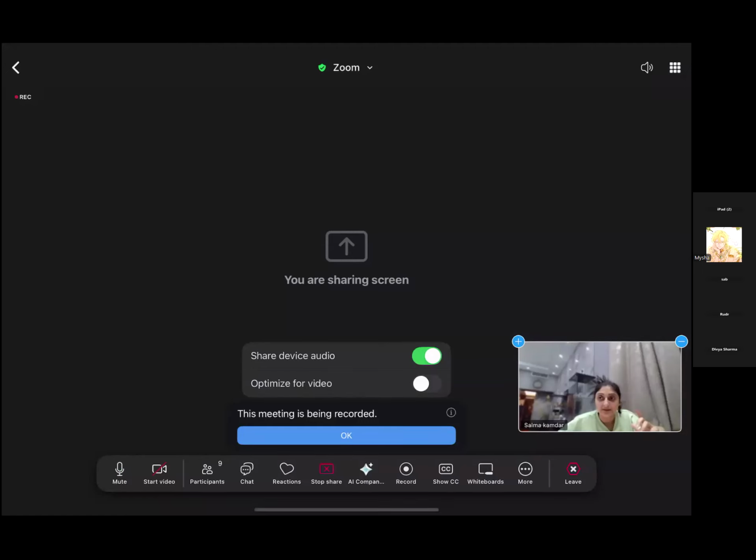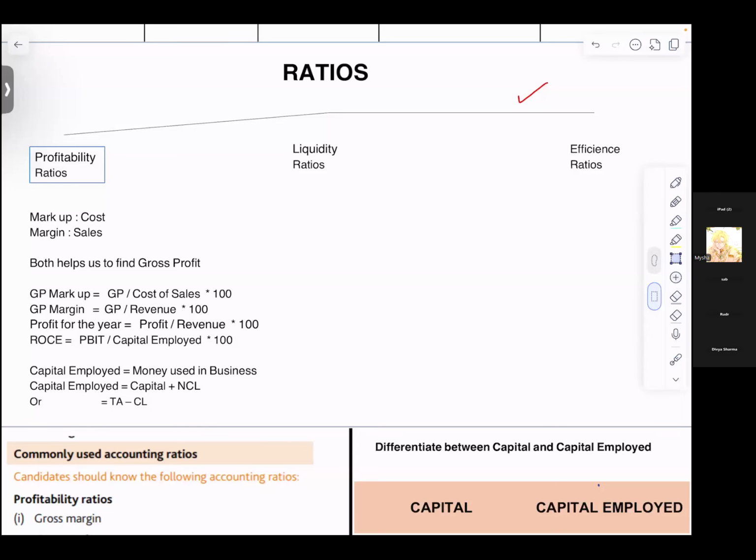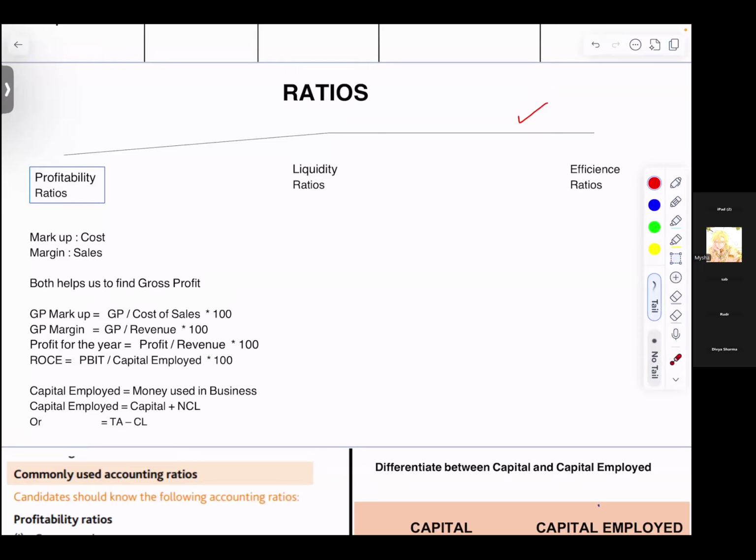So we are doing a little bit of ratios revision. When I talk about ratio, this chapter is really very important. The reason why this chapter is important is that it comes for 20 marks in your exams. And sometimes the calculation would come for 12 marks and the theory related to ratios would come for 8 marks. So you need to do this chapter, and once you start this chapter, I expect you to complete the chapter in 2 days, however much time it takes for you to do it.